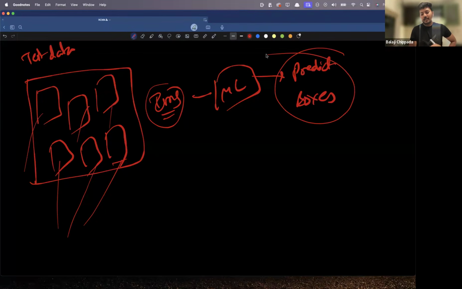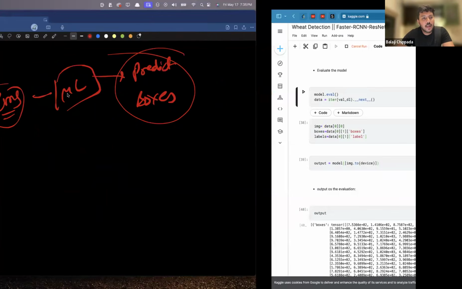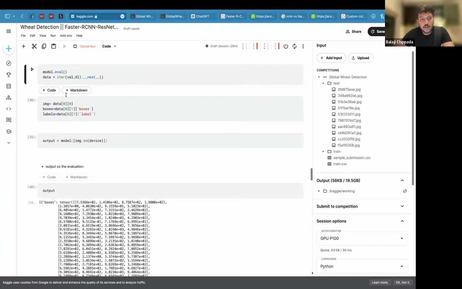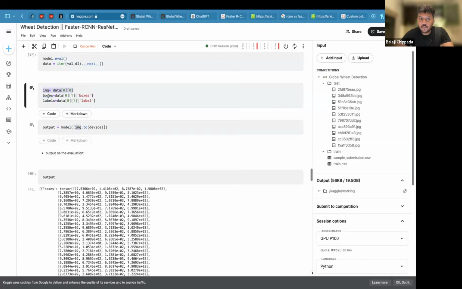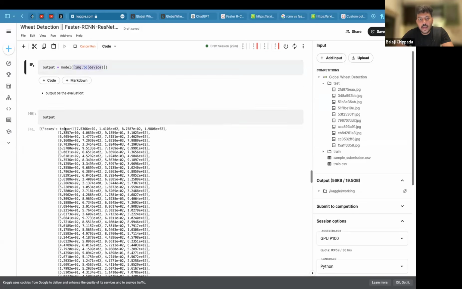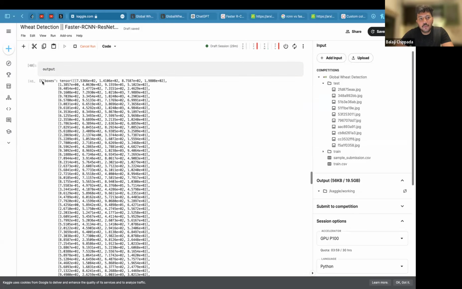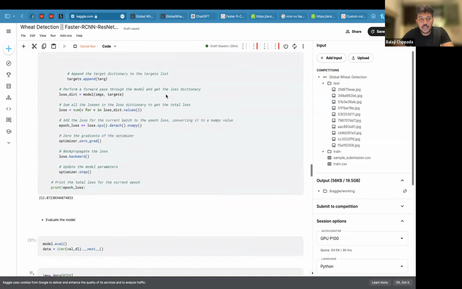That is a task, right? And we will also see how fast it is predicting the boxes. So if you look at it, I gave the model just an image. I am not giving any of the boxes and labels. And when I try to do prediction with the model on the image, it is giving me this output. If you look at it, we have boxes. So these are all the bounding boxes, the locations x1, x2, which we transformed earlier.